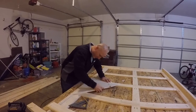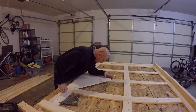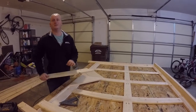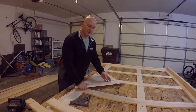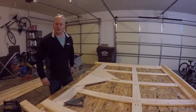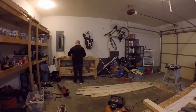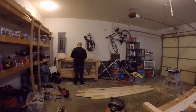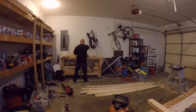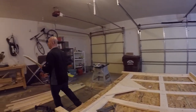Keeping that tight, bring in this one. Yeah, this one's gonna be too short. Alright, so what's odd is it was too short for this side, but then I brought it over here and it's like perfect. So rather than scrap this piece, I'll just use that piece for that side. I'm gonna try again on this side. Not the angle I want, so.